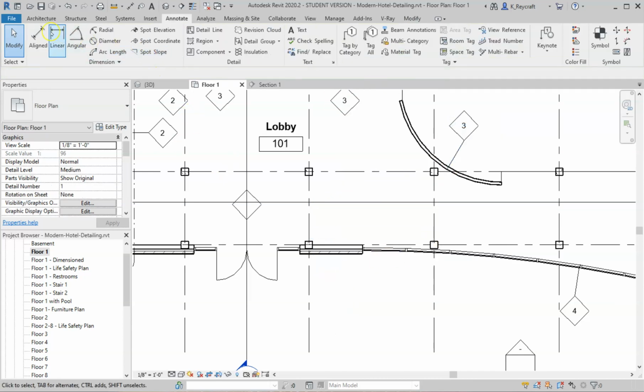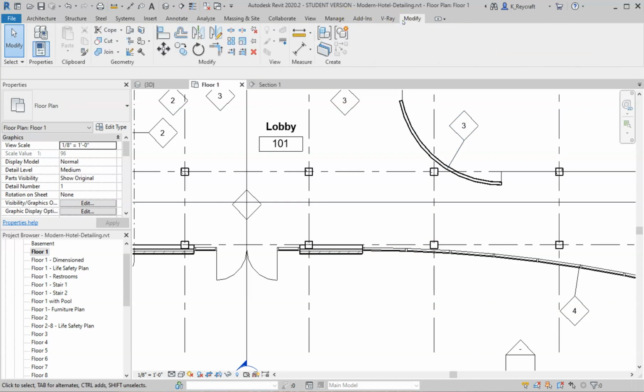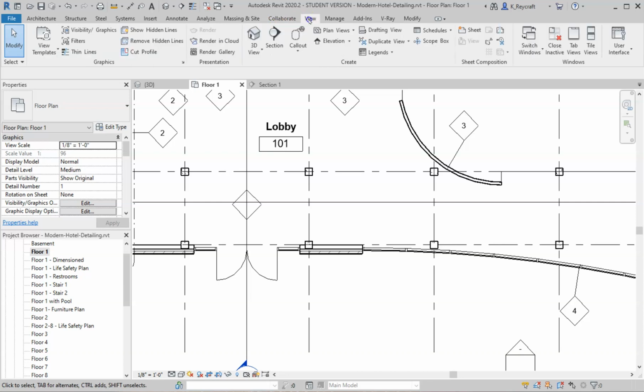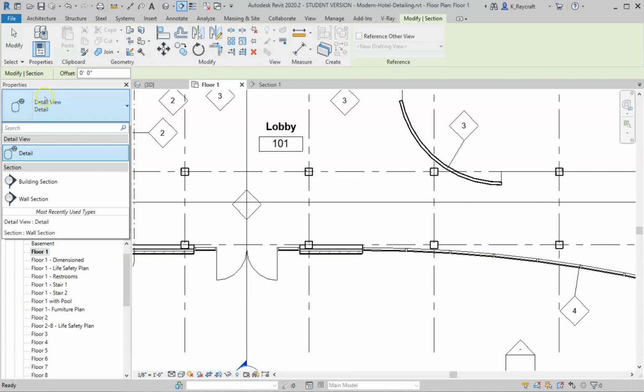If I look at the section command, under modify, under view. If I go to the section command and expand the properties, you'll see we've got building section, wall section, but we also have detail.